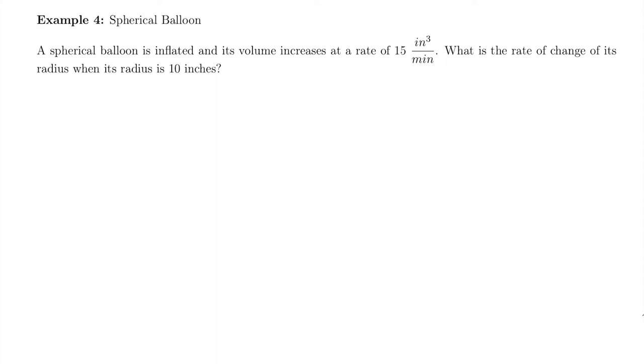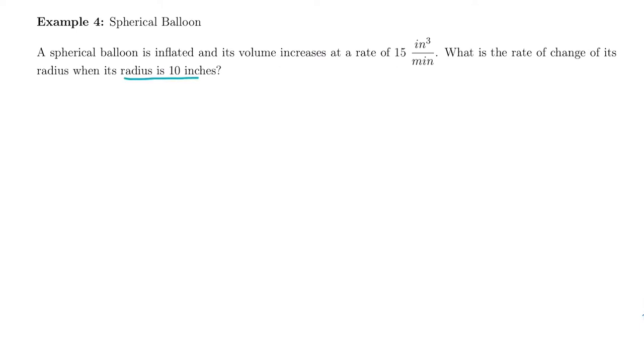In this problem, we have a spherical balloon that we're trying to inflate. As we inflate it, the volume increases at a rate of 15 inches cubed per minute. What is the rate of change in the radius when the radius is 10 inches? So the radius is currently 10 inches.